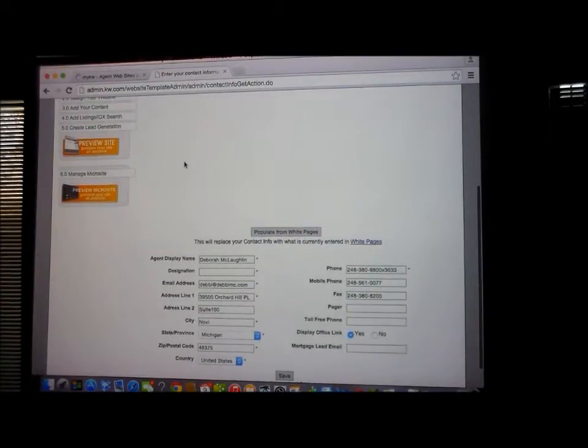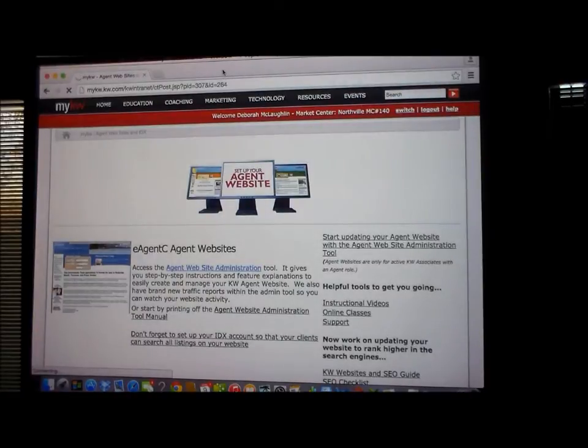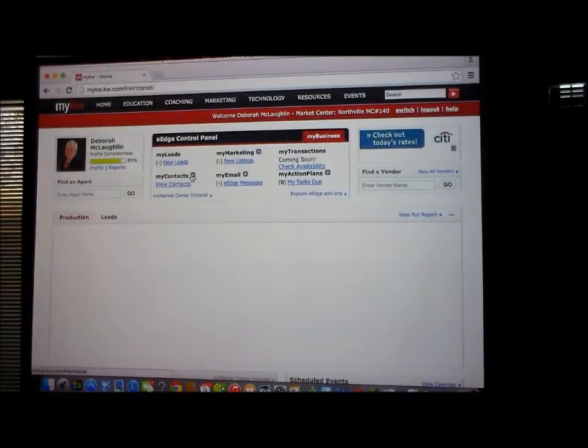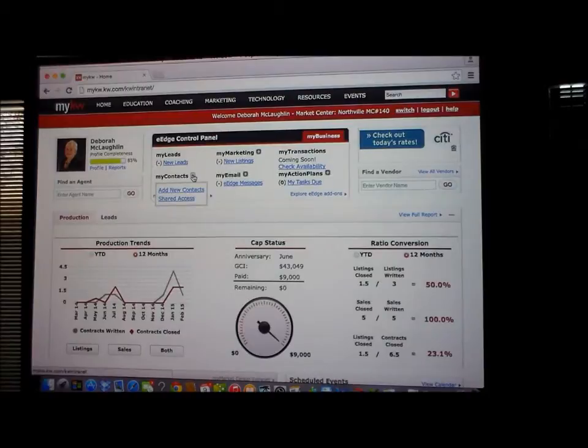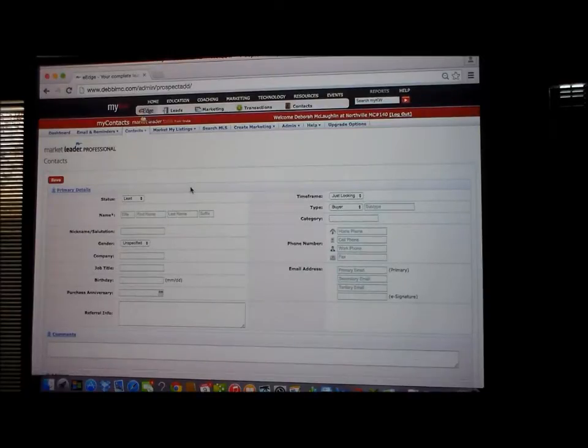So the white pages, let me show you where they are so that you're clear what that means. So we're going to go back to my KW. We're going to go back into my contacts. And I'm going roundabout because we keep getting that error.